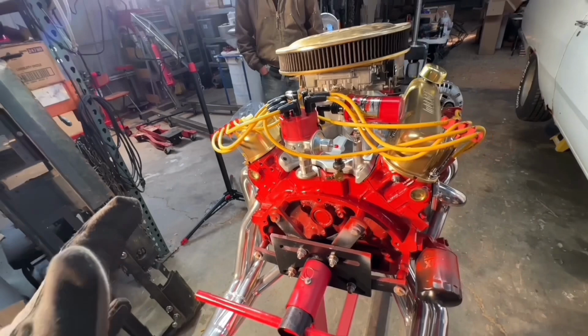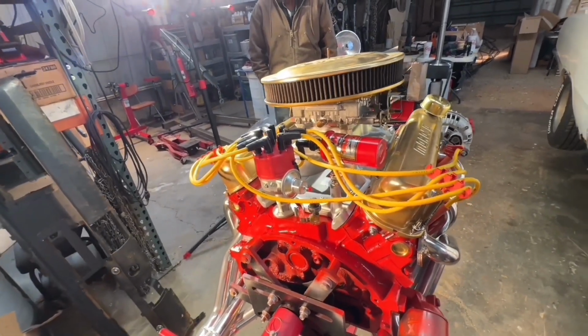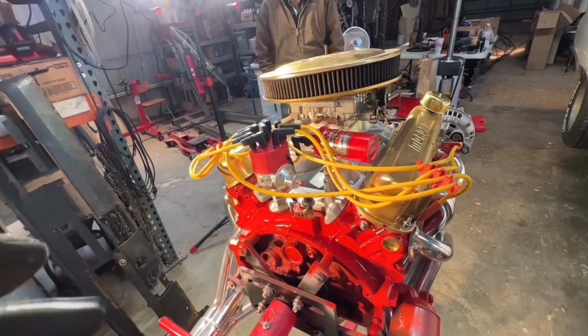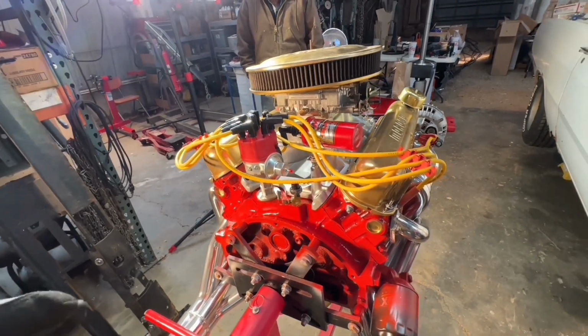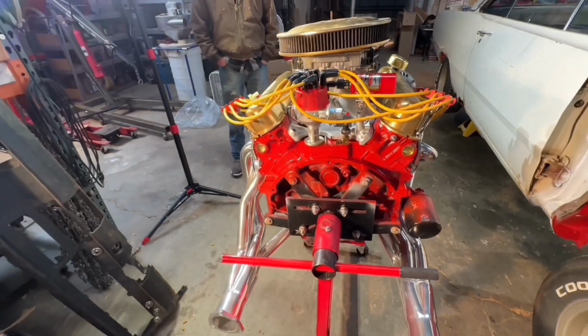Now we're going to hurry and disassemble all of this so we can get ready to put in. So one thing that I always recommend is take a bunch of reference photos so that you can put it back exactly how you want it or how it goes. Anyway, so we're going to get going.